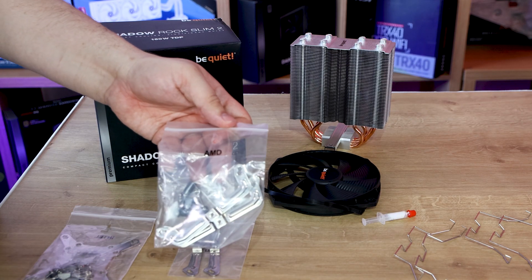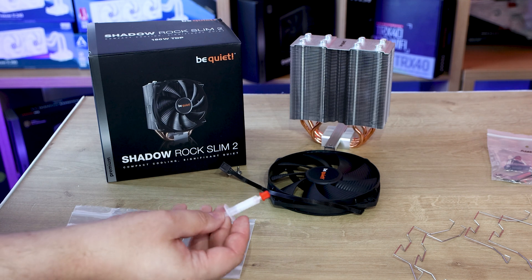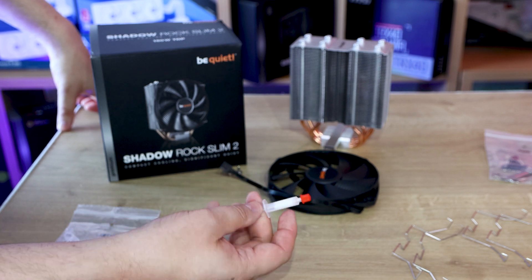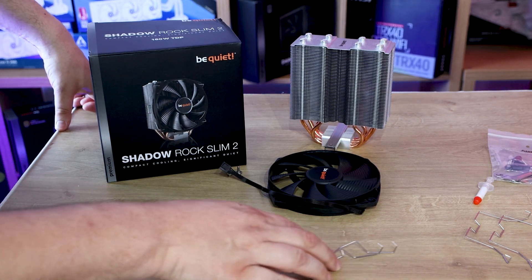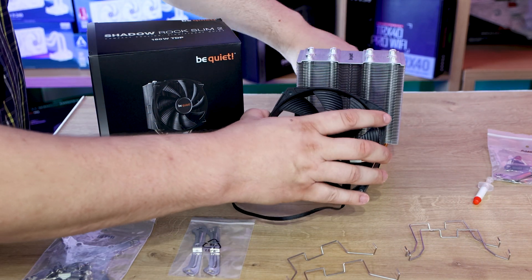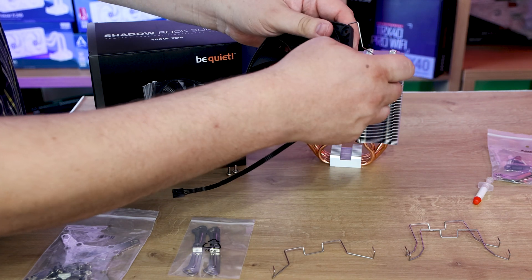It's fairly straightforward. You do have some other mounting brackets here and as you can see it says AMD on them, so obviously that's for AMD. You've also got some unlabelled thermal paste — not sure how good it would be compared to something like Arctic MX-5. It doesn't specifically say what type of paste it is and it looks white. Then there are these little metal clips to clip the fans onto the heatsink itself.